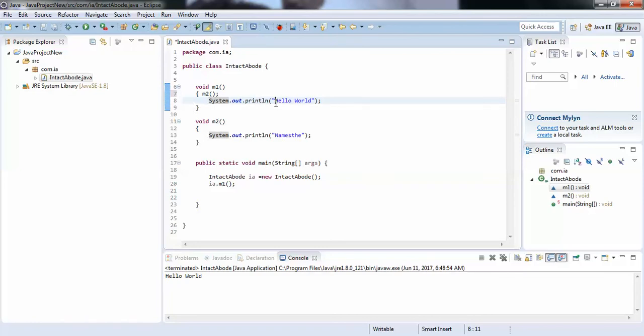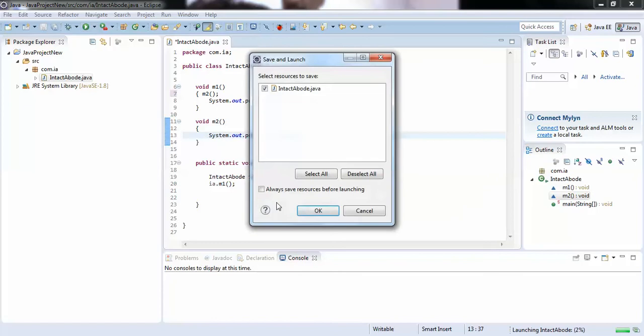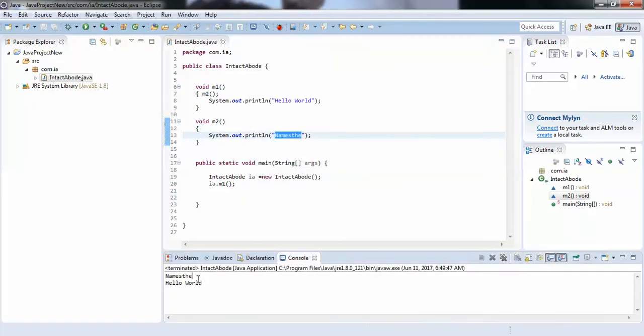First namaste will be printed and next hello world will be printed. So how the process is going to be, you can see as soon as void m1 has started, first it will check the m2 method. So the m2 method is nothing but namaste, and the content of m1 is nothing but hello world. So the expected output is namaste and hello world. Just compile it. See, namaste and hello.